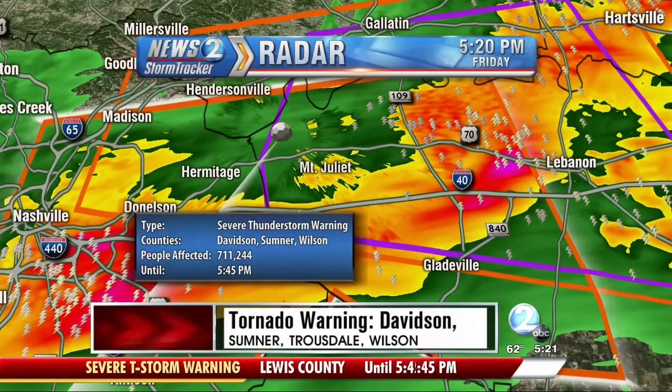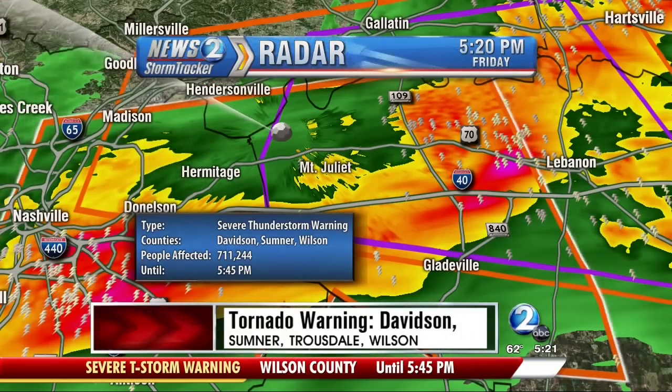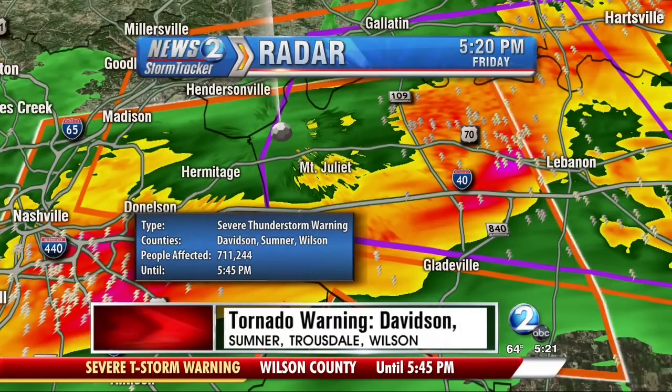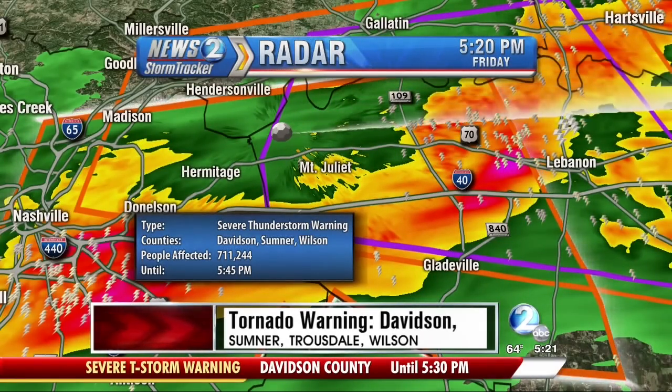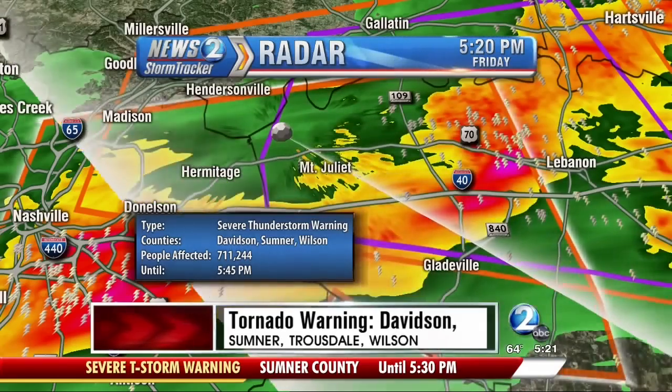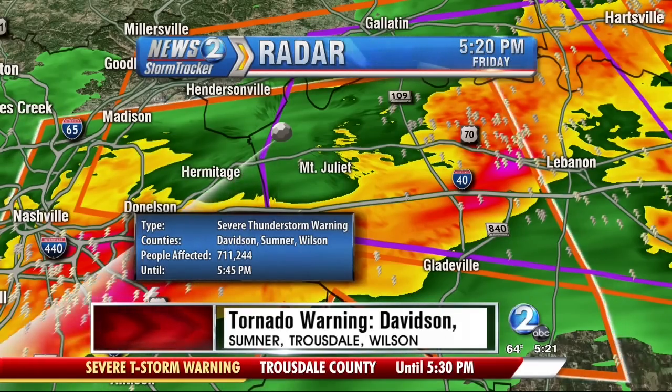And as I mentioned just a little bit earlier, a train spotter reporting some serious flooding at 12 South and Linden. Yeah, sometimes you're going to get this very heavy deluge and the water just doesn't have anywhere to go that fast. It'll remedy itself pretty quickly, but you don't want to get caught in it, so don't drive across a roadway that is flooded. Absolutely. This warning that includes Nashville.